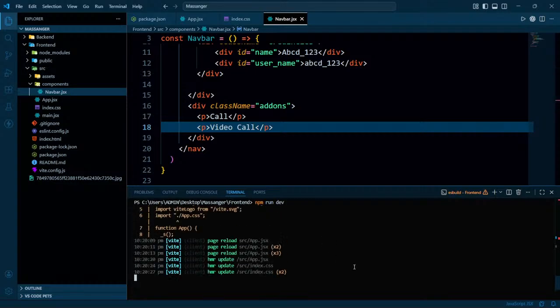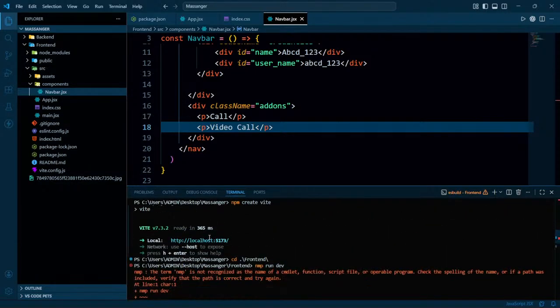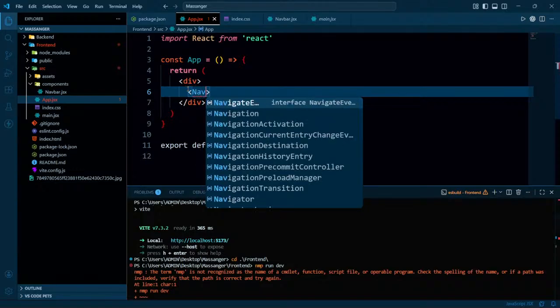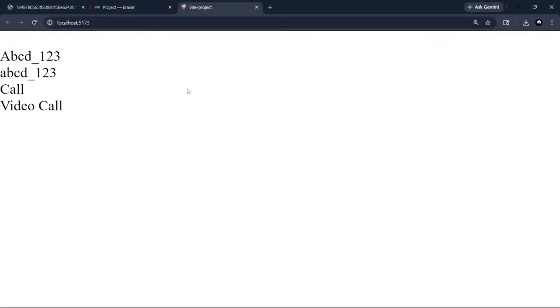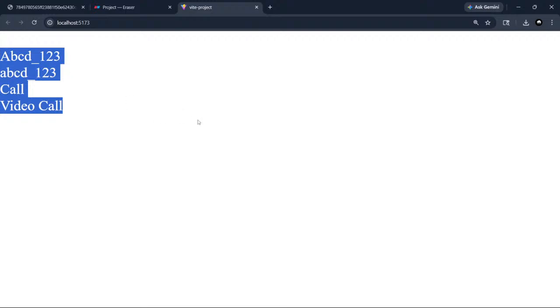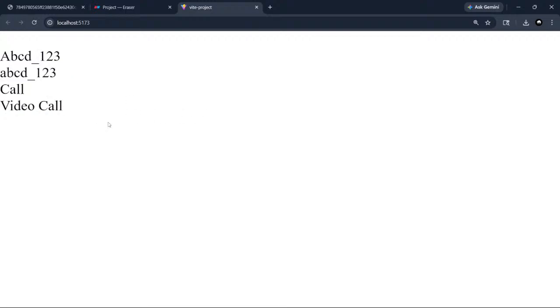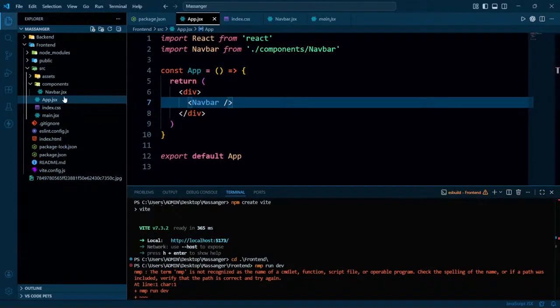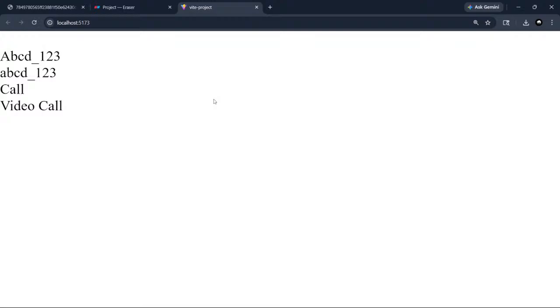Okay, we are not seeing the output, because we don't actually connect these things. Inside the app, we need to import the nav. So as you can see, it imported. Okay, very stunning looking nav what we created. I know there is no style, but yes, it is a stunning looking piece of art. So we need to add some styles, but our things are looking very good. First of all, the output is coming, and that is the most important thing. If you write code and no output is coming, it means it has some issues.